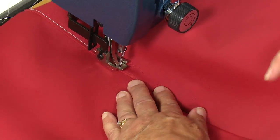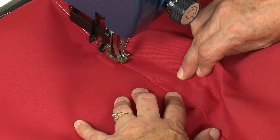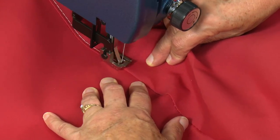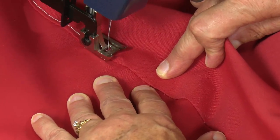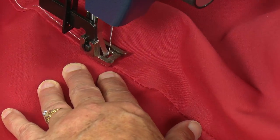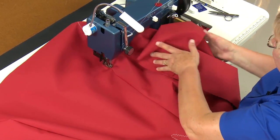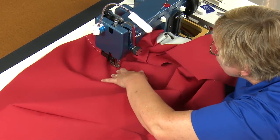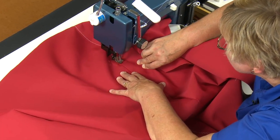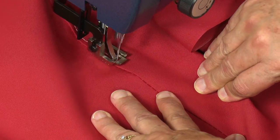A semi-flat felled seam is a fairly strong stitch. The first stitch is hidden completely from the elements, so that keeps it strong, while the top stitch binds 3 layers of fabric together, so it's a nice strong seam and looks really good from the outside surface. Notice that Cindy splays the panels apart so that it is actually folded right on that first stitch and keeps this top stitch about 1/8 inch away from the splayed or folded portion of the fabric.